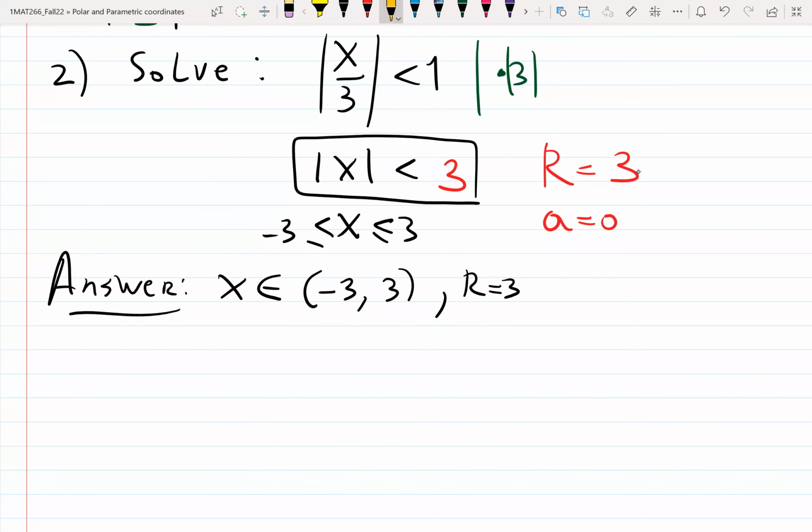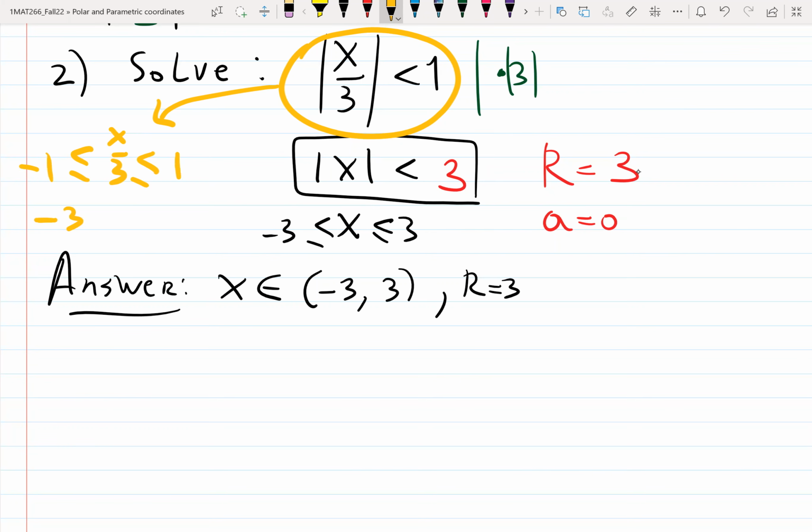You can also, if you learned it in school this way, do it like this: then you will have x over 3 is from -1 to 1. Then you multiply by 3 and the answer will be the same. It's still from -3 to 3. But the way I did it is easier and actually eliminates some mistakes. It also reveals the radius right away. I like it more this way. Makes sense? Very good question. Thank you.